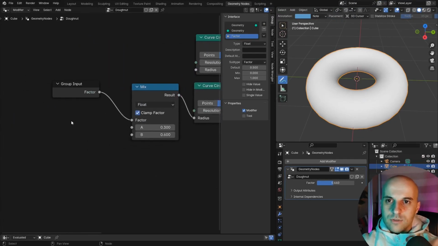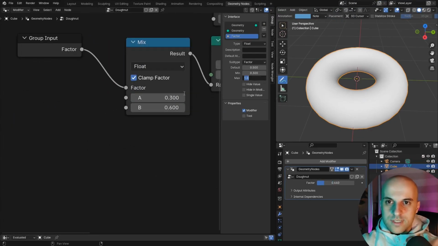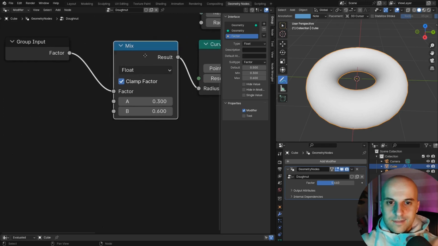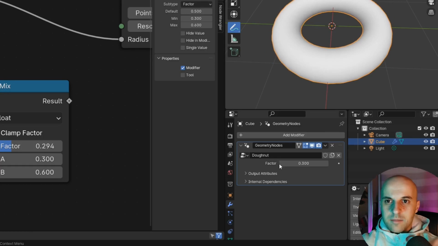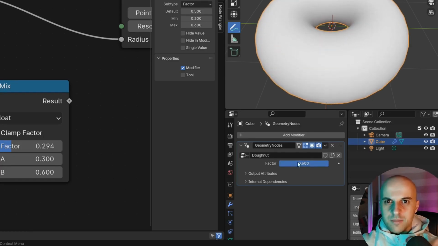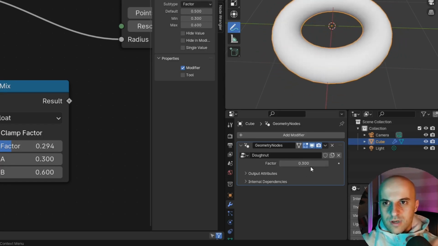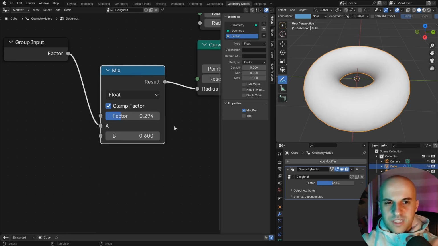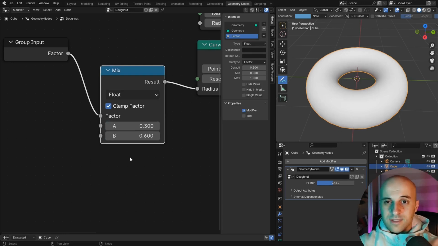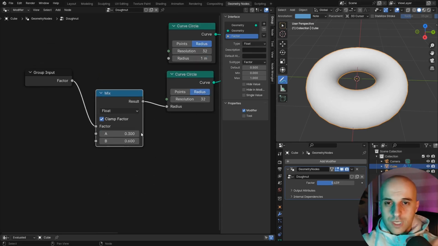We could have used these values, 0.3 and 0.6, and get rid of the mix node. It works the same, but now we have these arbitrary numbers here, so I prefer having the mix node and leaving this from 0 to 1, because we can set the limits from here, and I can see this in context of the node tree.